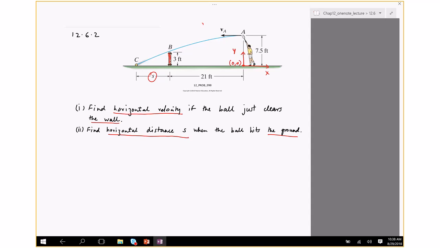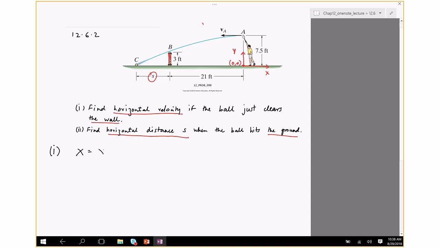In this case, the velocity is actually pointing in the negative x direction. So we'll just solve it with all that convention in, so that you don't make an error. Let's solve for part 1. Find the horizontal velocity. Again, I'm going to set up 2 equations: one for the height and one for the distance, 21 feet, and then use that to find the time and velocity, and then I can use that to find the distance s. So let's set up the equation for distance.